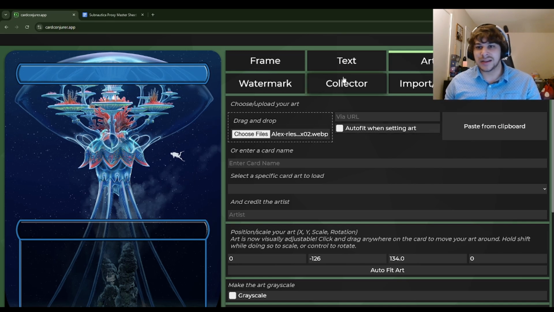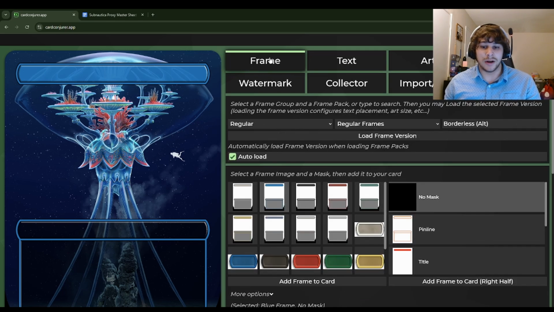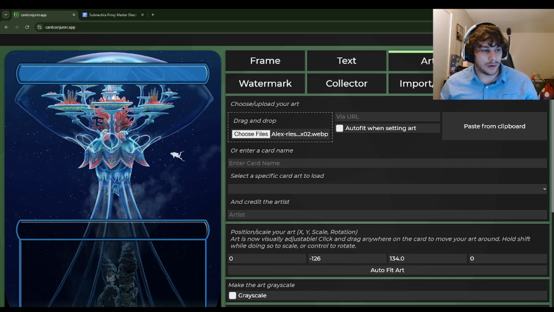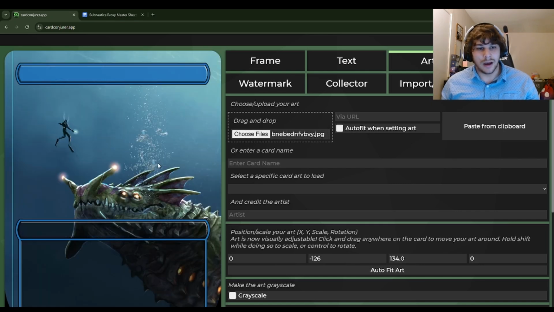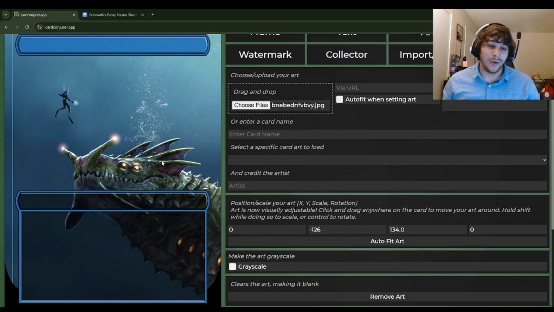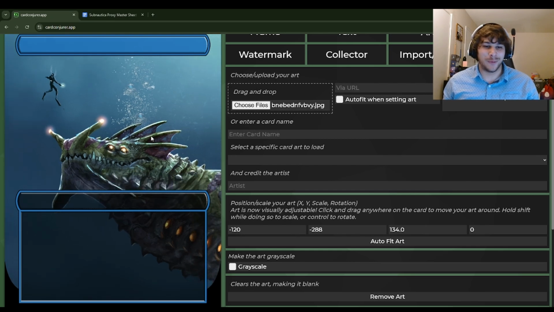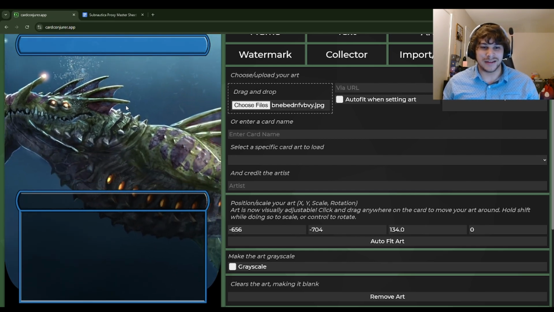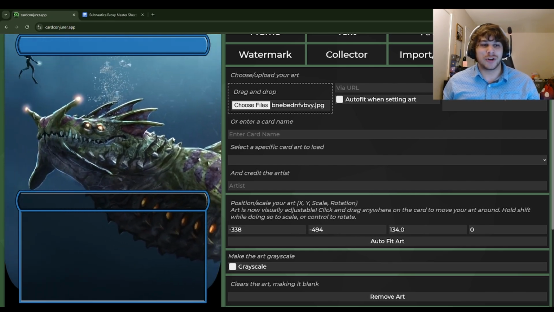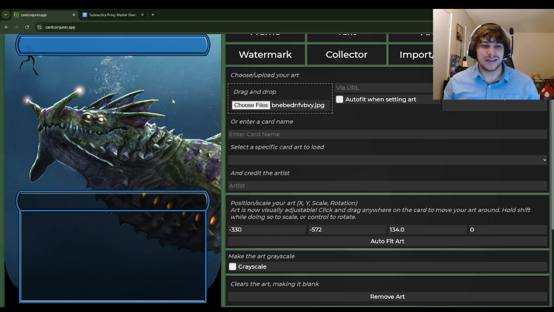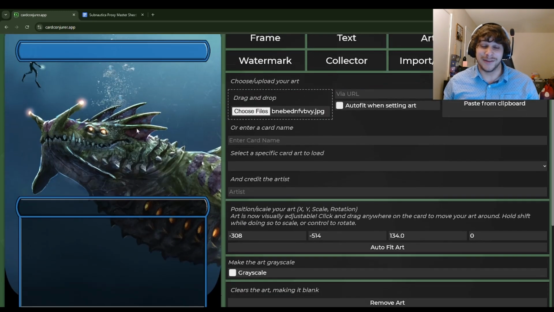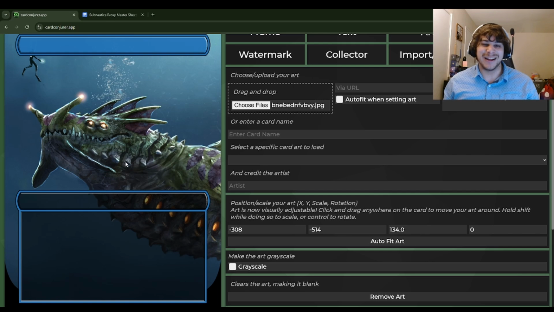But let's say I instead have a different art that's a little bit more in a sort of landscape position, where it wouldn't really work to make it full art. For an example, if I grab the art for the Sea Dragon and drag it in here, now that looks kind of cool, but it doesn't really work showing off the Sea Dragon's full body. You can see a part of it, and it's in really cool detail. I'll give it that. This is not bad by any means, but it's not really what I would want for the card.